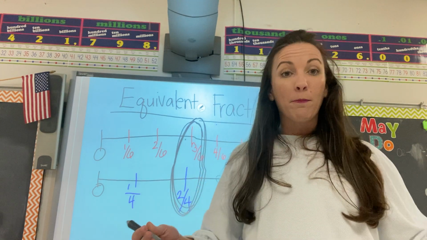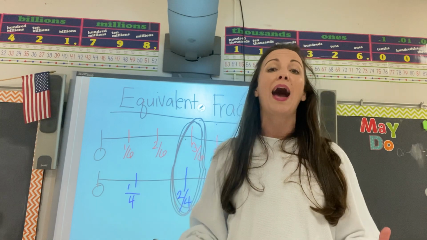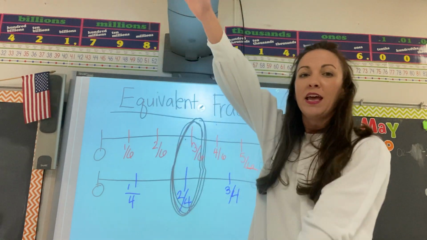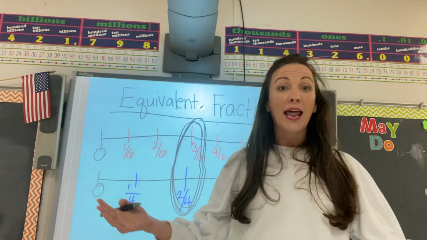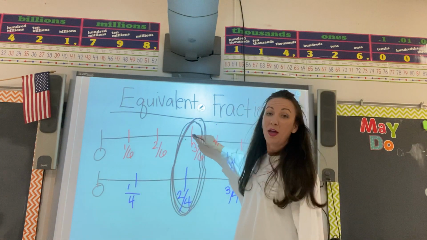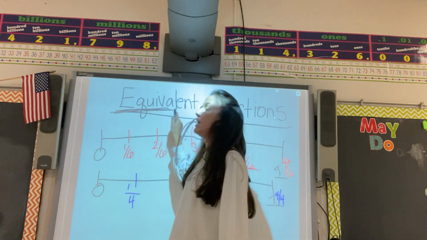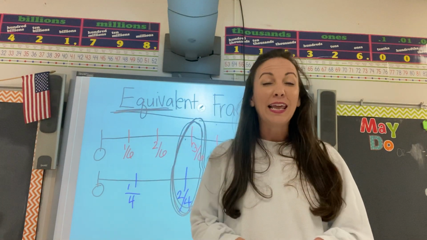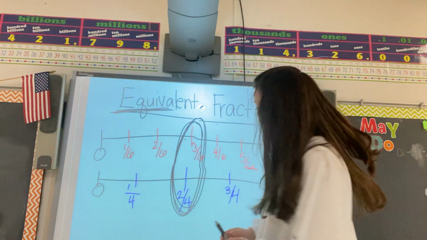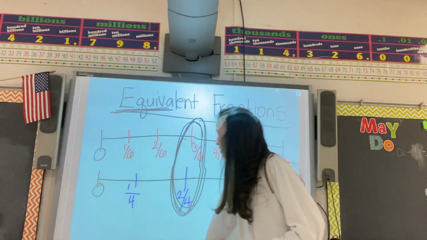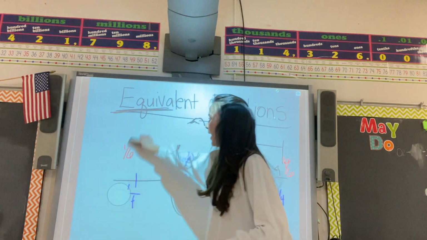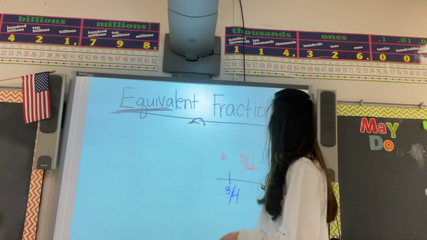They are equivalent. Now, boys and girls, what we're going to look at next is how to write that equation, because that is an equation. Do you remember Miss Precise's favorite activity is the alligator mouth? Right before we got out of school, we talked about an alligator always wants to eat the bigger number. Well, equivalent fractions, look at that base word, equal, or that prefix, equal, equivalent. That's another word that means equal. They are the same. So, what I want you to do now is take your pencil. And we're going to write that equation, okay?